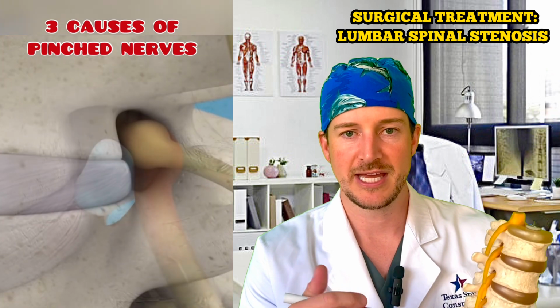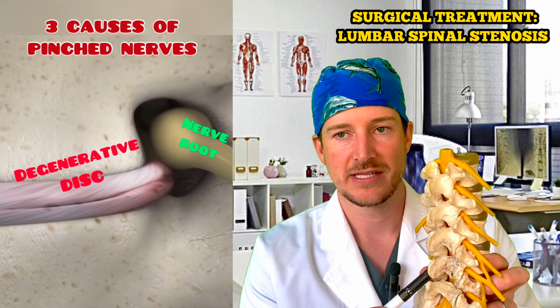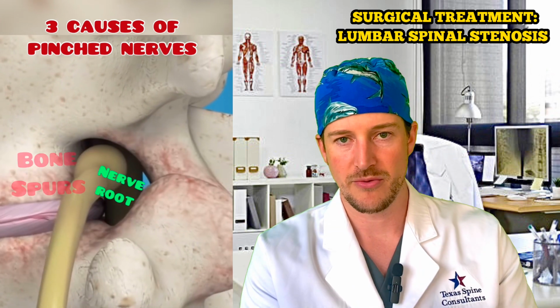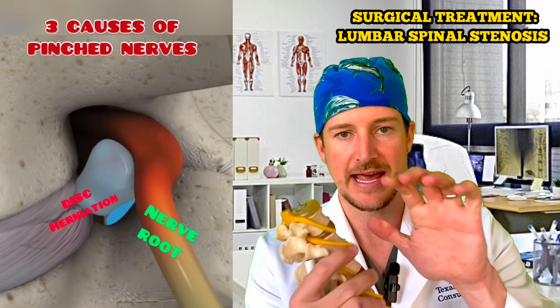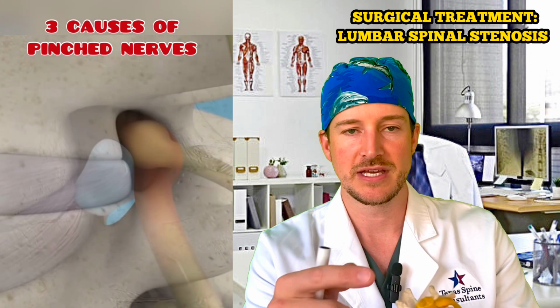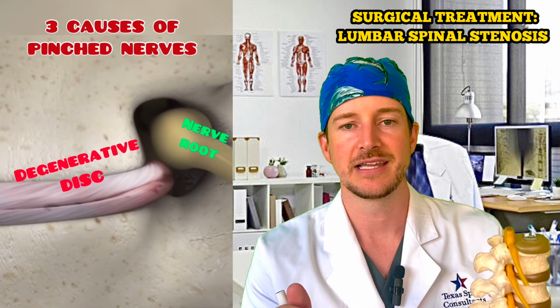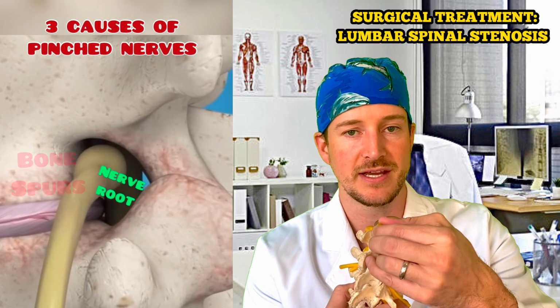Again, the reason people get spinal stenosis is either arthritis in the joints that create bone spurs, thickened tissue, that's a wear and tear arthritic condition where this tissue that protects all the nerves starts getting thick, just like you get a callus formation on your hand. You can get that same symptomatology down the lumbar spine of a thickened ligamentum flavum. You can have disc herniations that push out and squeeze everything.